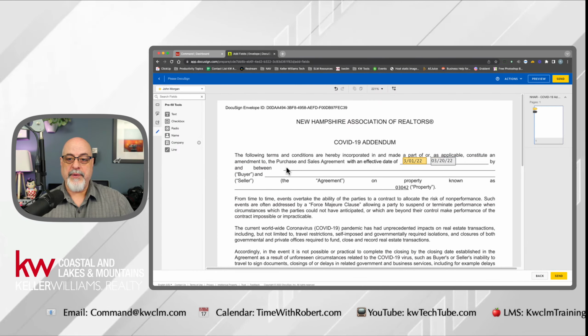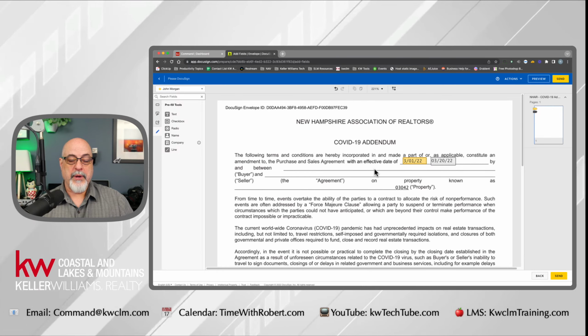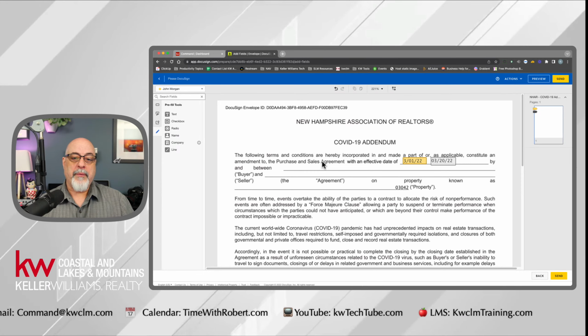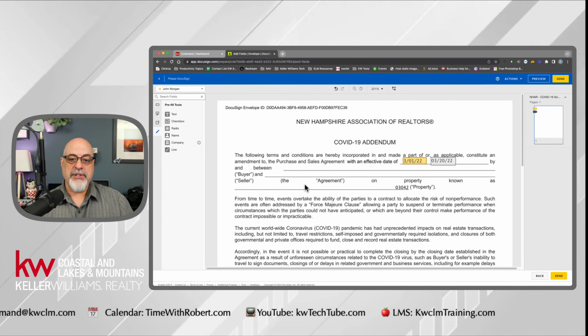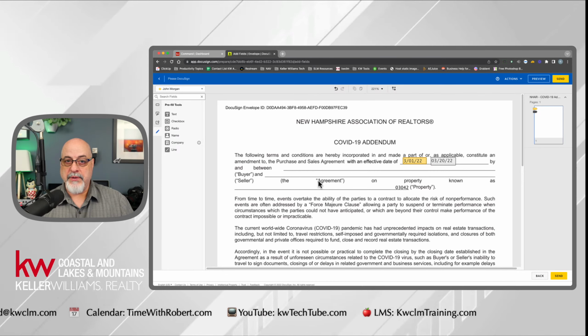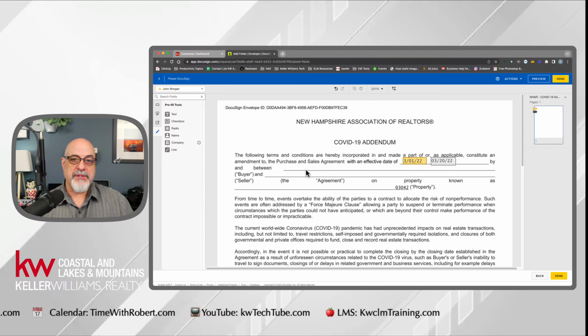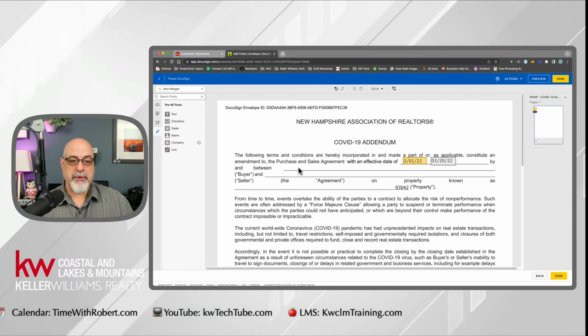So where it says here, the next line, the by and between who? So is it me, Robert Vincent, or is it somebody else? Now, I want to be very, very clear here. In no way am I suggesting that I know what should be on this document. I am not a real estate agent. And so anything that I place in here is not according to any rules. I'm just using it for demonstration purposes.